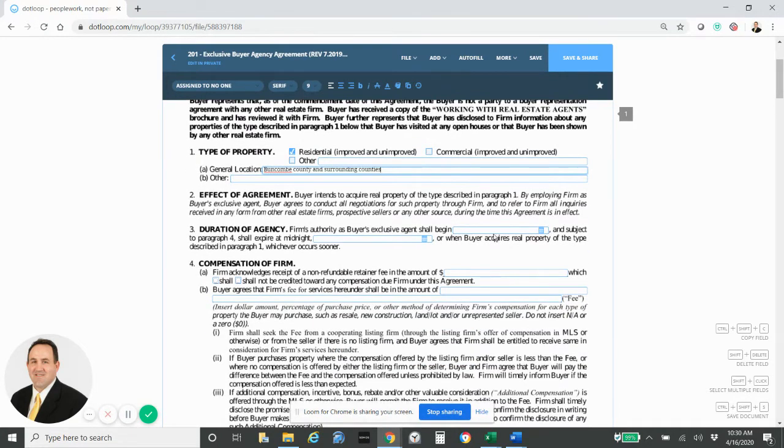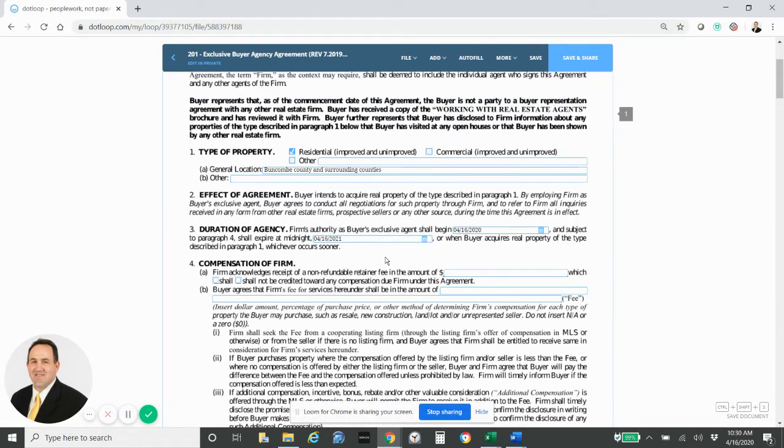All right. Then the duration of the agency agreement, it would be from today's date through, typically what I want to do is fill this out for a year out. So 4/16/20 to 4/16/21. That's what I would just fill out without asking anybody. For some reason, if they want that shorter, you can have that discussion. Maybe if it's at 123 Main Street, within the next few months we'll know for sure if we're buying that property or not. That may be fine to make it a little bit shorter, but for a typical buyer, I'd make it out for a year.